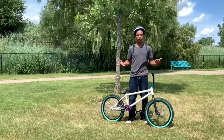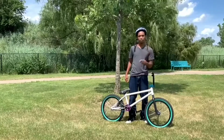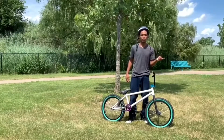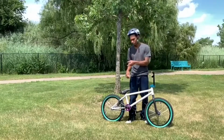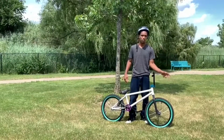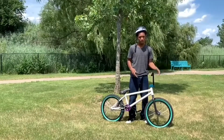I like to use the Flybikes Volcano stem, for example. They have 3 versions. They have the original Volcano stem, which is just regular, kind of big and bulky. Then they have one geared for street, and one geared for transition and trails. I'm going to get the transition and trails one because that's the type of riding I do.